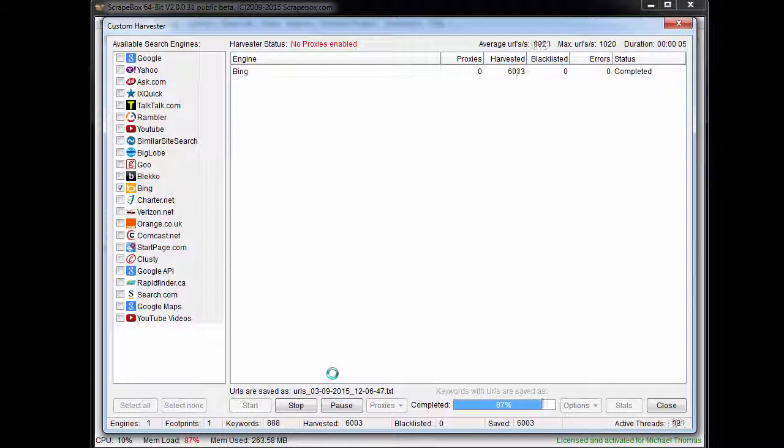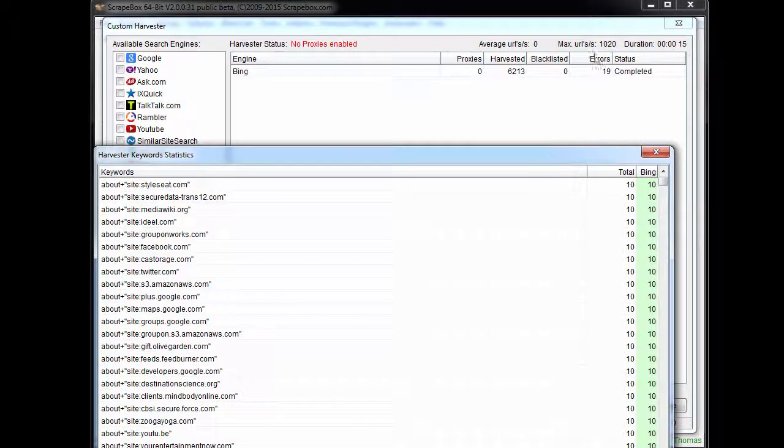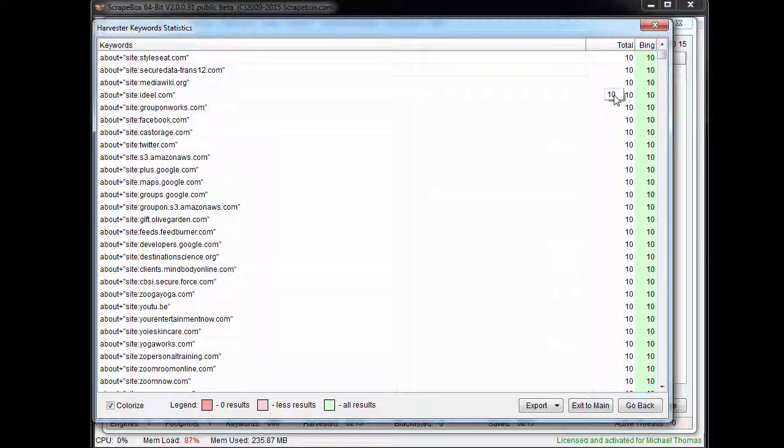Getting there, getting some good results coming back. Almost there. And as you can see, we've had a few errors, which is nothing to worry about as long as the errors aren't really huge. If we were using Google for this scraping, we'd basically have like 800 errors or something here, and then none harvested because we'd be banned by now. So that's why I love Bing. Bing is so lenient. Anyway, these are all results that we got through.